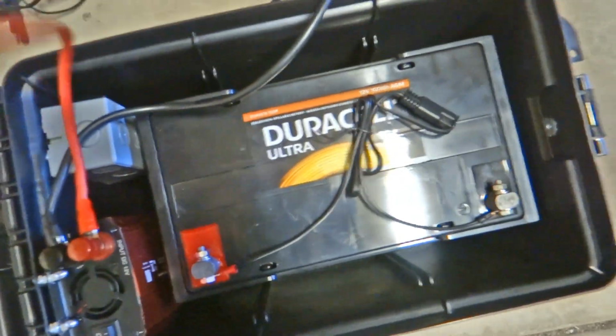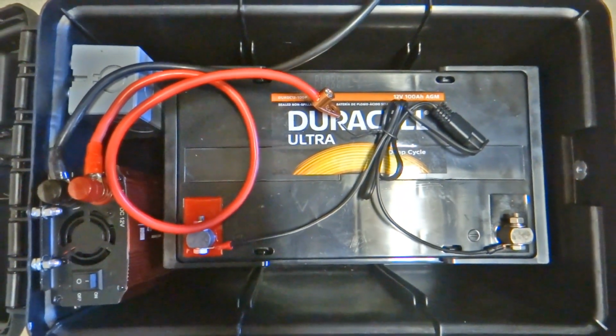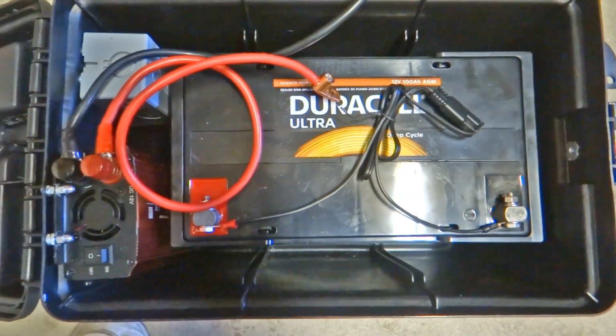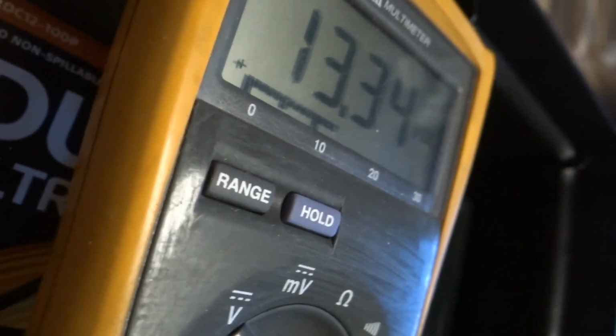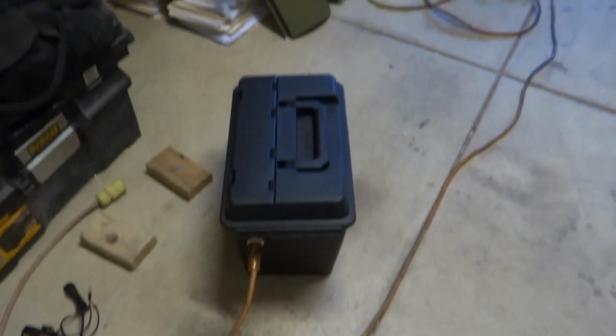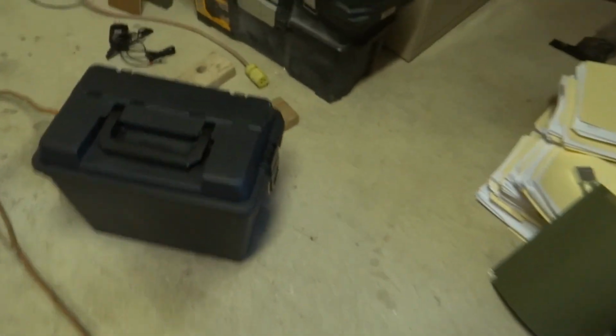Okay, the battery slid right in the box pretty easily. So I'm going to hook up these cables and we'll start running the garage door up and down to see how many times we can operate the garage door. 13.34 is the voltage. 13.34. Okay, that's what we're starting with. Okay, there's plugged in. We're plugged into this extension up to the garage door. Alright, let's see if this thing works.